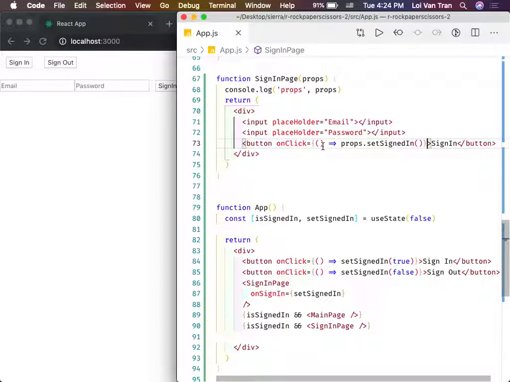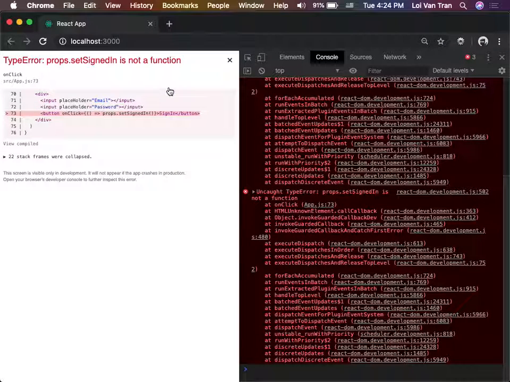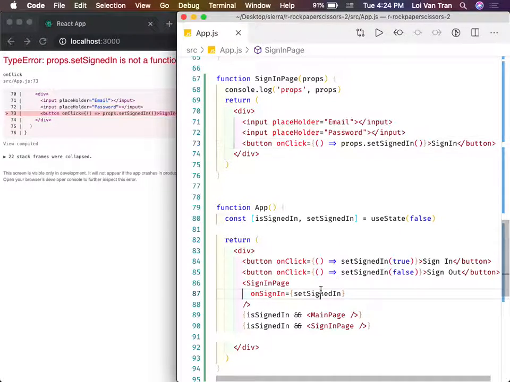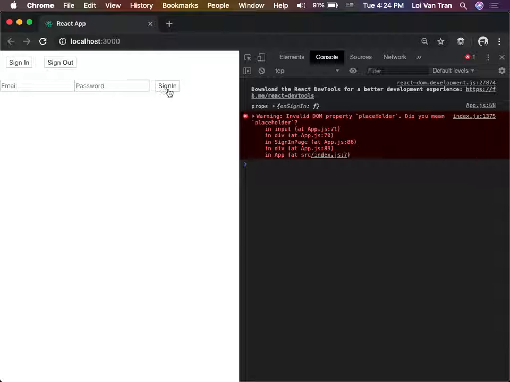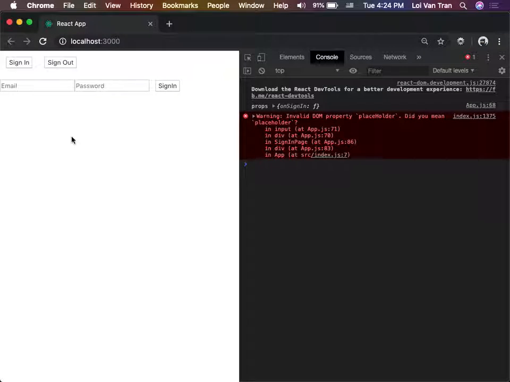So we save it. My hypothesis is that if we click this, we should see the main content now. My bad, it's this one, on sign in, thank you. Okay, my hypothesis is if we click this now, when we click the button on line 73, we're going to look for a property called what? On signed in. What is inside that property? Set signed in. When we fire this function, set signed in, what is going to happen?